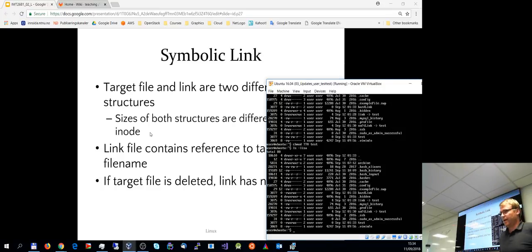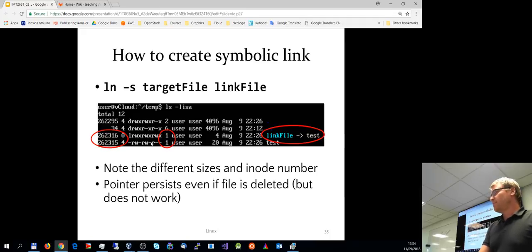I forgot that myself. So it's really an identical pointer to the same thing, fundamentally. Good. But let's stick with symbolic ones. Here's the syntax in detail: ln -s. If you omit the s, you're creating a hard link. And this is the thing I always get wrong: the target file first and then the link name. I always get it the other way around. So see if you actually need it.